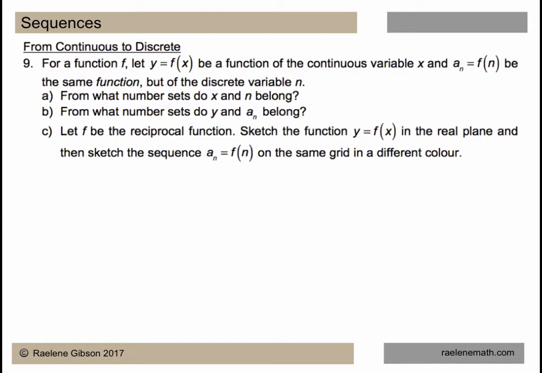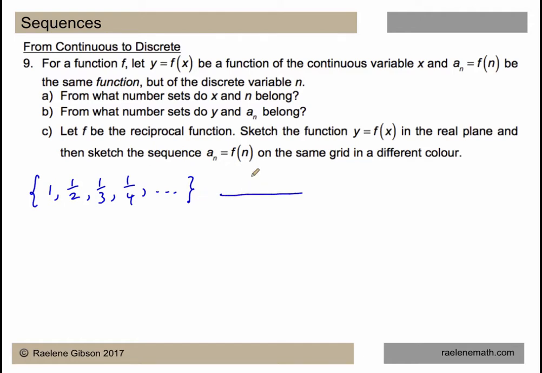In the case of sequences, which is a list of numbers, a list of terms, we often don't represent the sequences as a table of values. We might have a sequence 1, 1 over 2, 1 over 3, 1 over 4. And because we don't have a set of inputs and outputs, it's kind of hard to know what these values represent. Are they the inputs or are they the outputs?